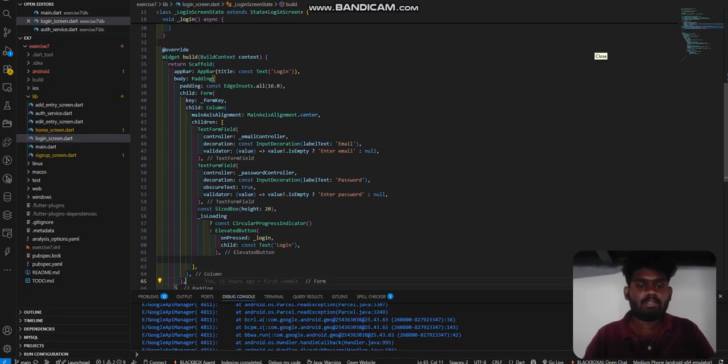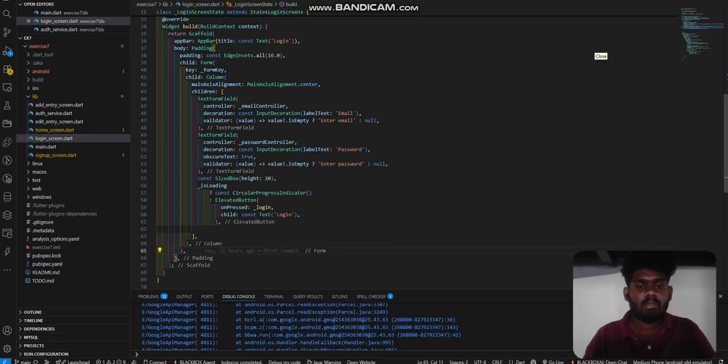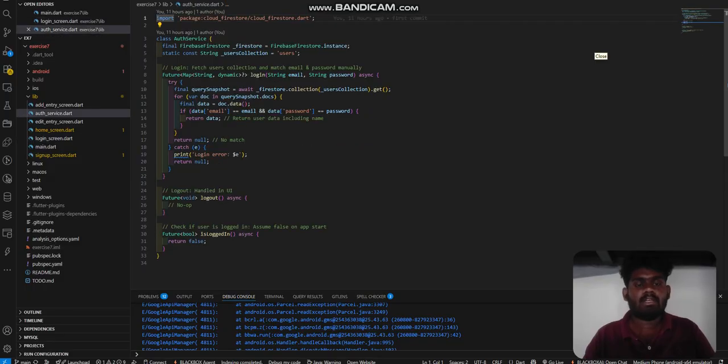If I press this, it automatically passes to the authentication service, which is the name of this project file, and here it checks whether this functionality is correct or not.